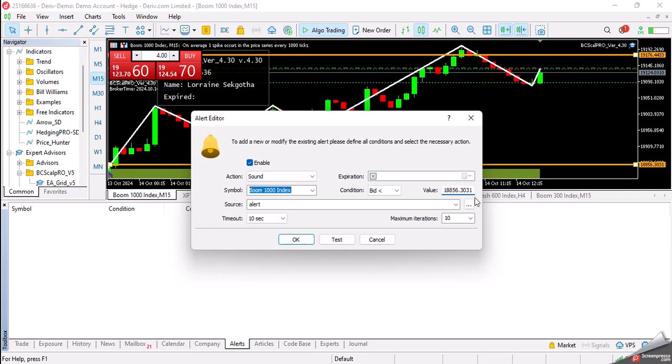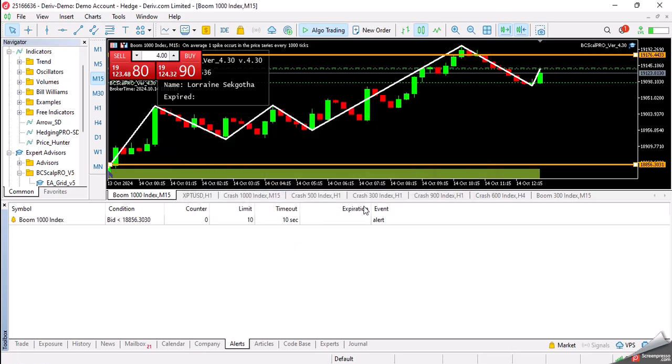So now I've done that. Price must be less than this a bit. Maybe I should make it 30. You understand? So that the alert can quickly come out. Then I'll close. I've set this alert for the 15 minutes trade.